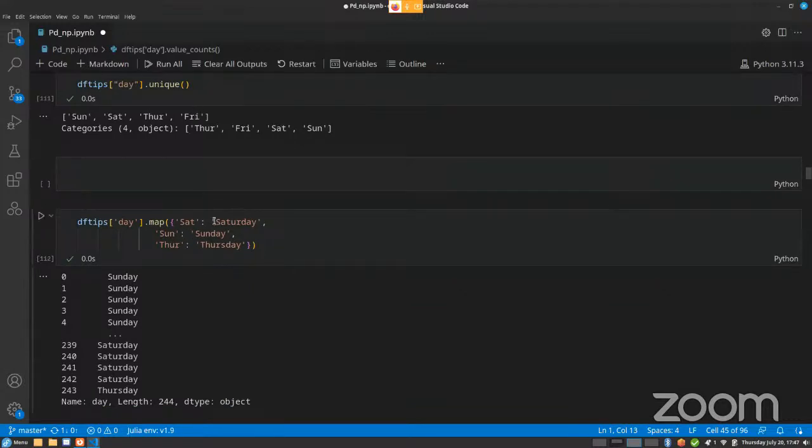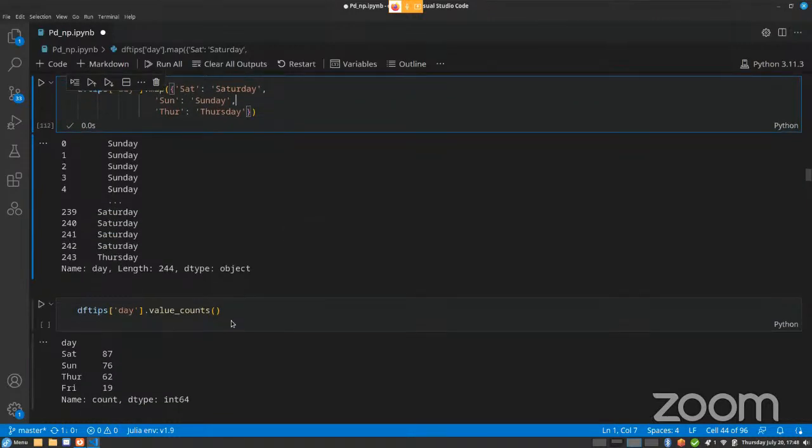All of the other days will change according to what I have just mapped them to. So this can be very useful, especially in cases where it becomes more convenient for you to name things a certain way while you do your analysis, or sometimes better for presentation purposes when you have to present it to somebody else.